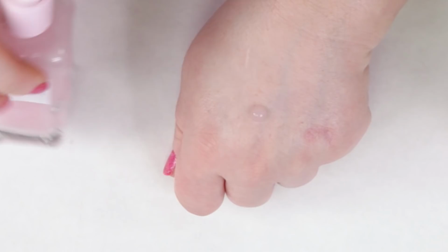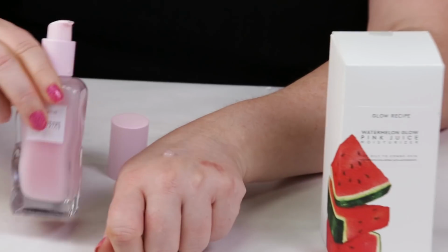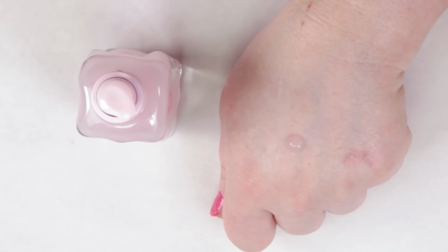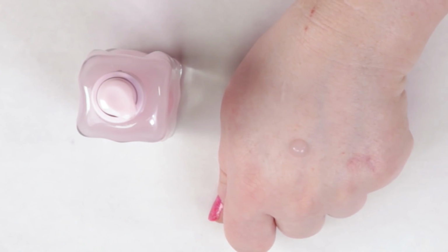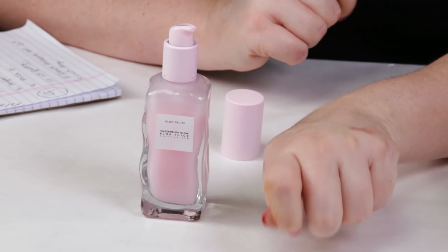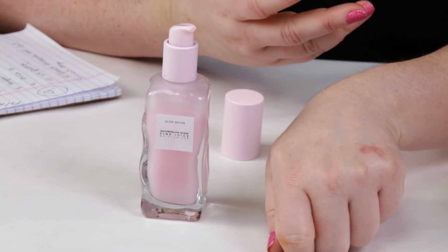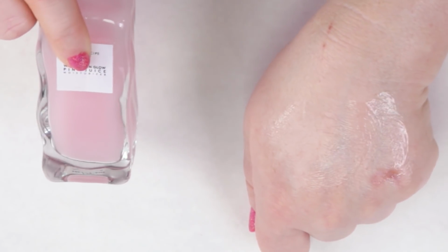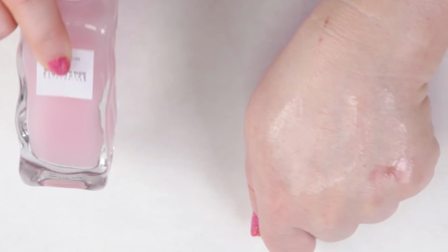And Glow Recipe, they don't have a ton of products out there, but the things they do have out there are pretty good. Now, one thing, if you notice, this has a pink tone to it. This contains, I'm probably going to butcher the name of this, Alkanna Tinctoria root, which is a red dye that's used in actually a lot of products. It doesn't have any benefits for the skin, but it has a red dye, so used in smaller amounts you can get a pink tone to products. So they've been using that in a lot of skincare products. It doesn't have any benefits, but it gives it that pink look.